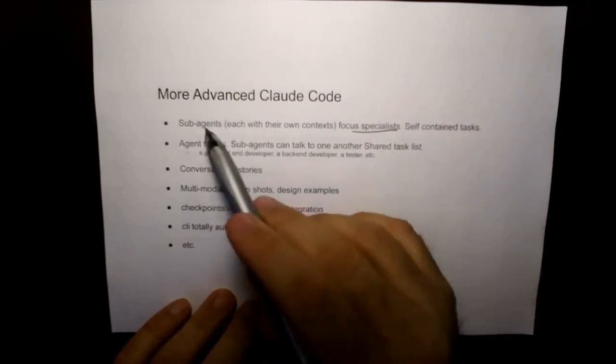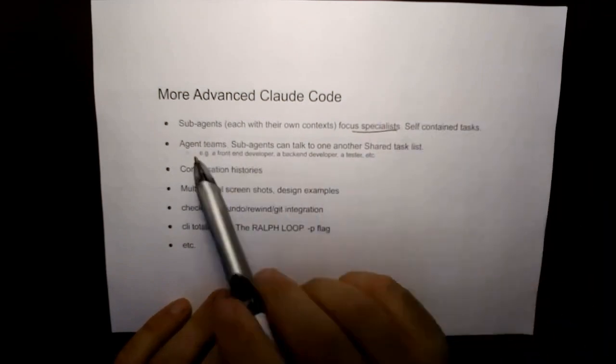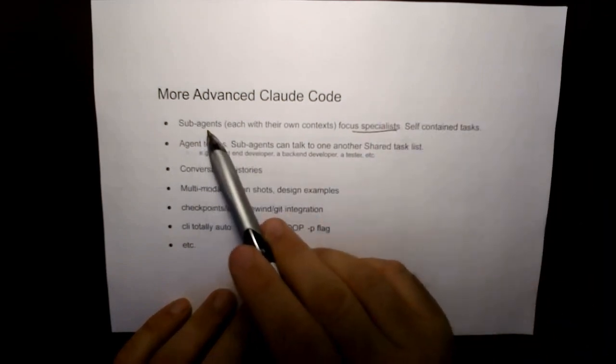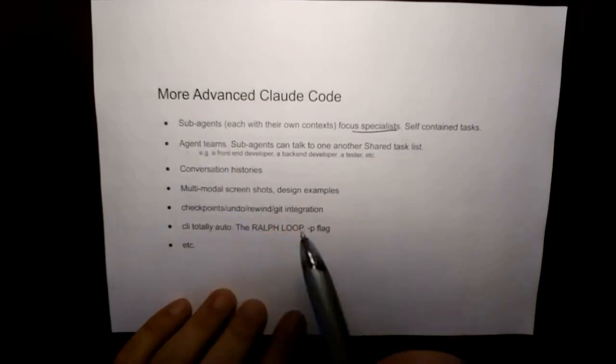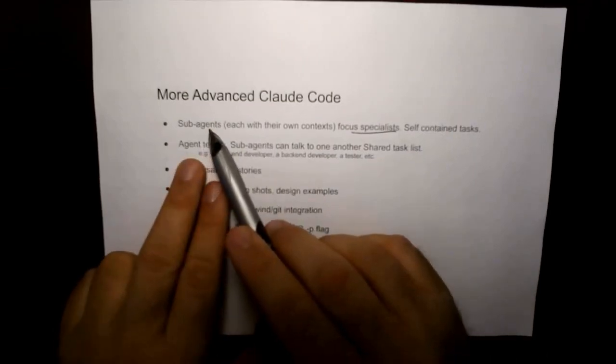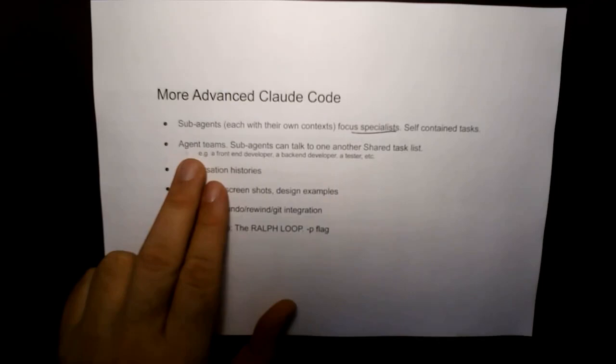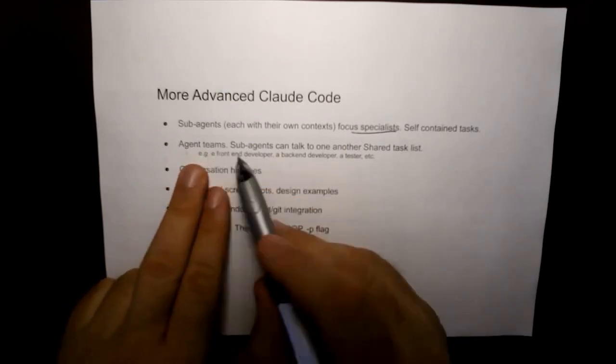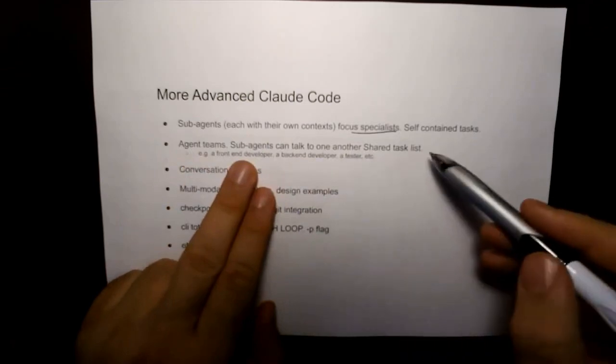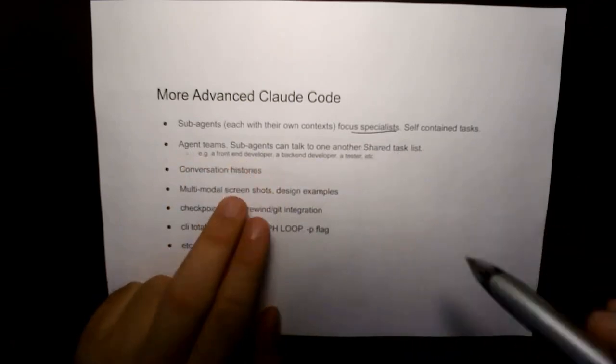And they're doing a self-contained task. So subagents are for really standing up big systems. The normal way you do subagents is kind of a hub and spoke system where they're only talking to the manager. But then you can also set up agent teams where the subagents can talk to one another or over a shared task list.